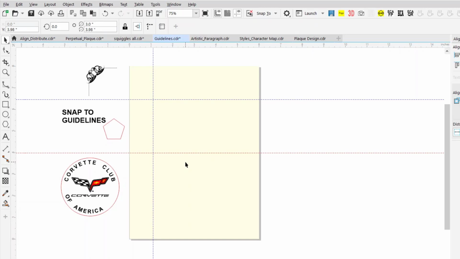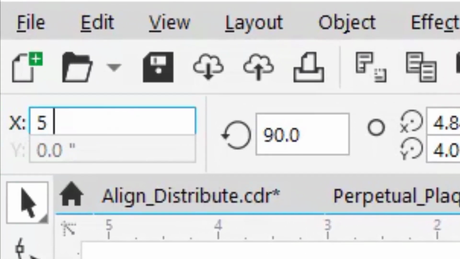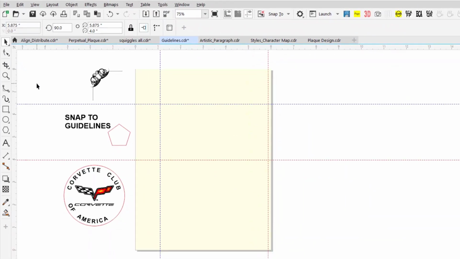We're going to use it for alignment, we're going to use it for visual reference. So let's grab another vertical guideline from my vertical ruler and come over here. Now the position of these guidelines can be controlled up here in our property bar. So I have a 6-inch wide by 8-inch tall plaque, and I'm going to set this guideline to be 5 7/8. Yes, you can type in fractions and it'll do the decimal equivalent, and it's going to put it over here on the right hand side.